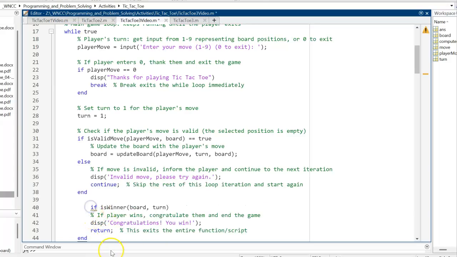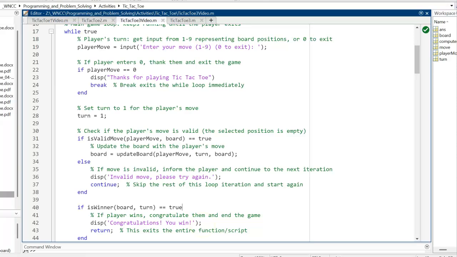And the computer is going to test, we're going to test for move after the computer exactly at the same time. We're of course going to pass in the board and the turn. Looks like I should get these in the same order, shouldn't I? So if, and this one's going to return a Boolean again, so it's going to be like this. What I've just done is the same. That's an implicit test. This is an explicit test, meaning we are saying if isWinner is true, then we win.